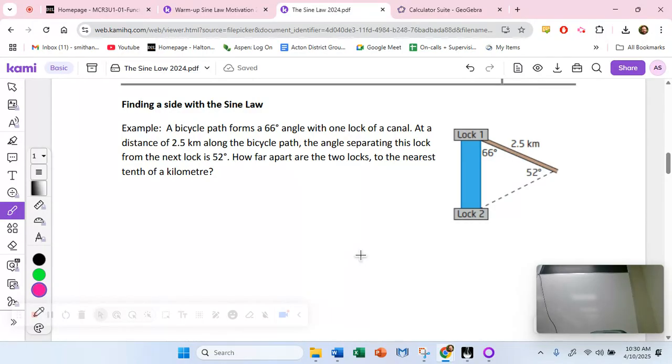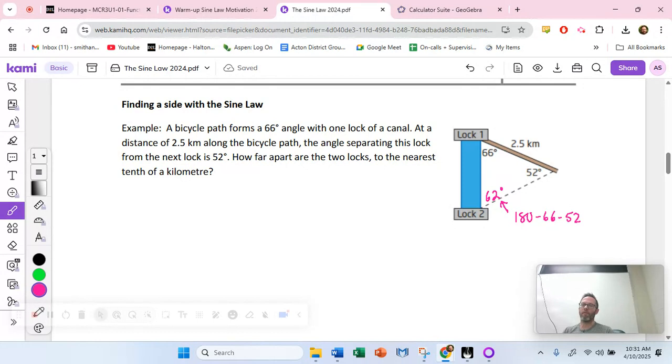Remember, whenever you guys have two angles in a triangle, you can always find the third. If we find the third, we will have a side angle pair. Finding the third angle should almost be just a reflex for you guys. It's not always going to be needed, but let's just do this down here. 180 minus 66 minus 52, whatever that is. 62. Aha. So now we have a side angle pair.